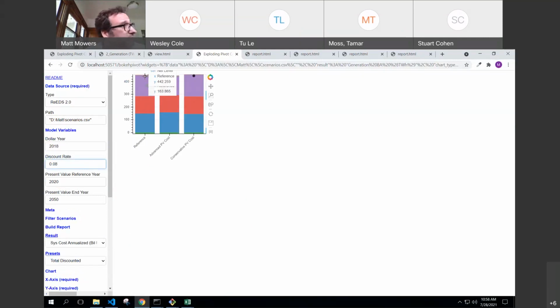I think the other issue is it won't update the chart data interactively, because the discount rate actually gets applied when the result is drawn in. So it's another annoyance that I have to change the discount rate and then draw the result in again. So let's just look at this number, 442 here.